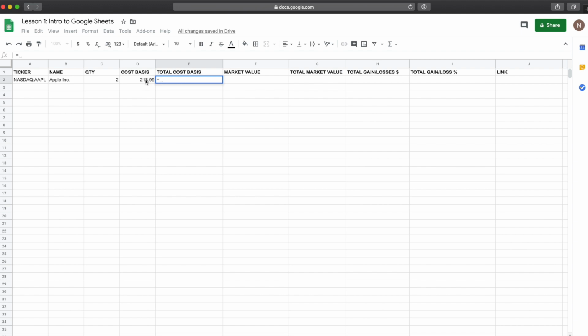And you can click a cell to reference that cell in that function. In this case, we need to reference D2, which is the cost basis for that particular stock. And we want to multiply, in other words, using the asterisk symbol, against the quantity owned. If we hit enter, there's our total cost basis.